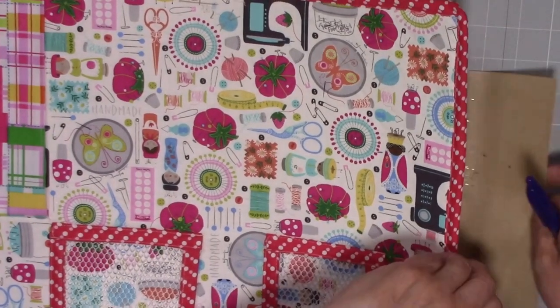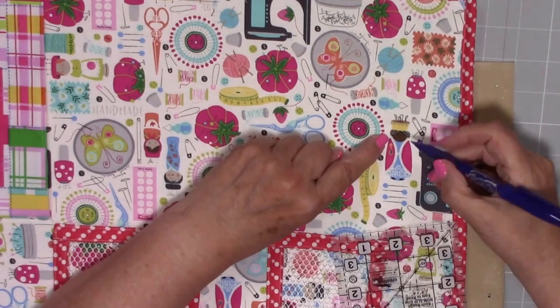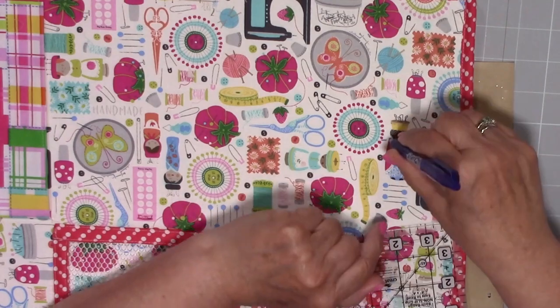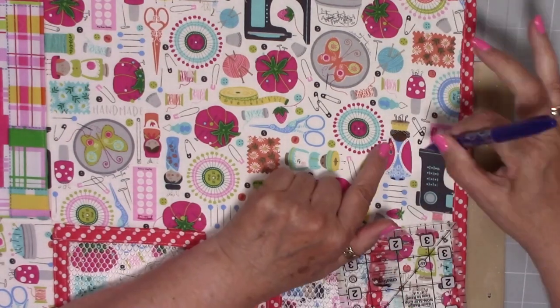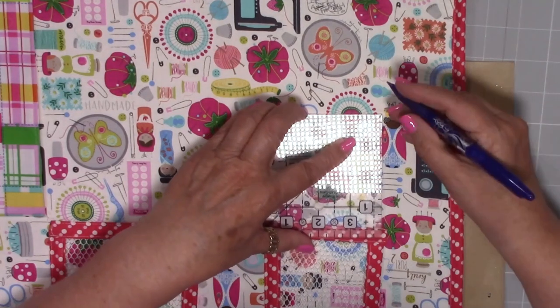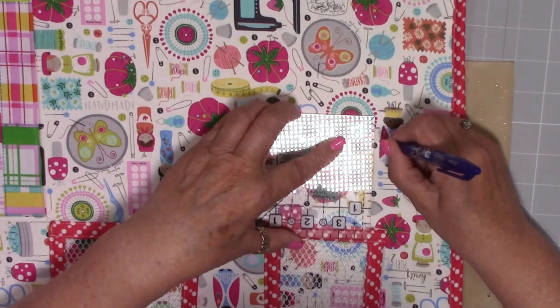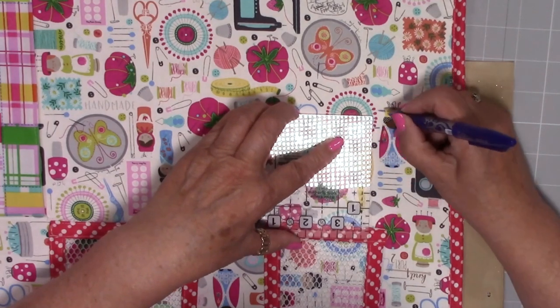I'm going to put my mat underneath, ready. I'm going to get my little ruler in. So there's my mark here. So that's 5 inches in and 2.5 inches down from there. And from that measurement, I'm going 1/2 inch that side and 1/2 inch that side. Okay.